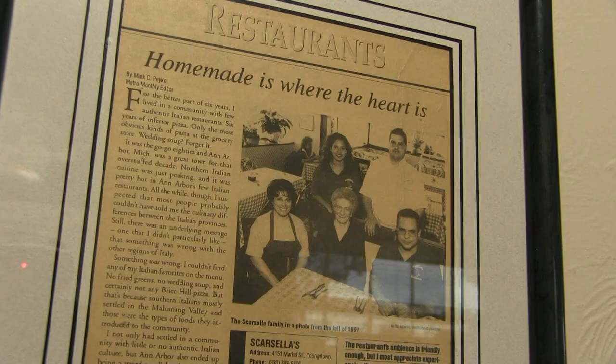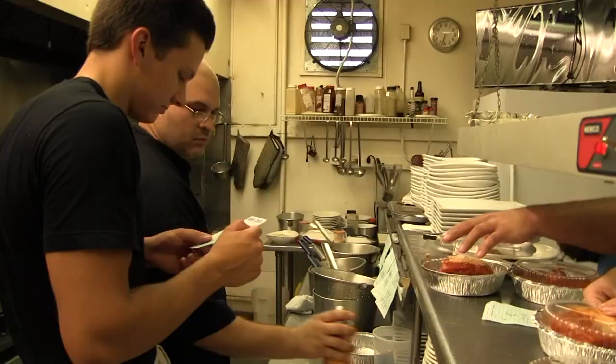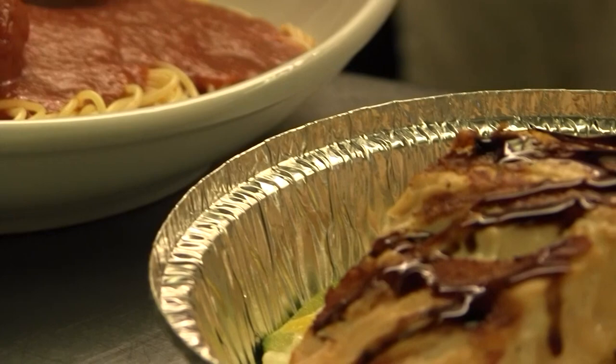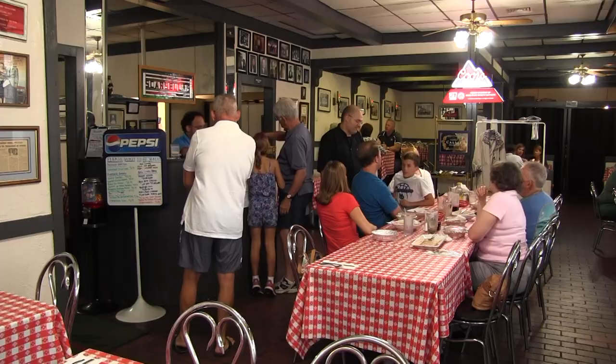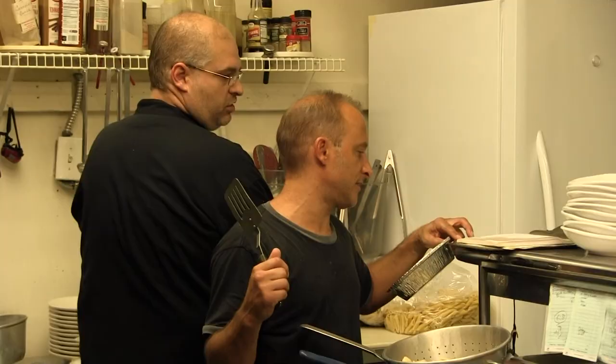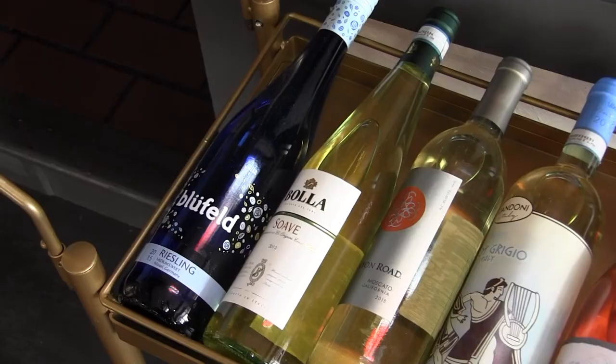This year on September 3rd the restaurant will celebrate their 60-year anniversary. It's unbelievable — it doesn't seem like it's been that long. I was 12 when we did the 30th anniversary. It's a big accomplishment, and it goes back to all the family tradition and being brought up in it — it's pretty much a lifestyle. Customers say they're hoping Scarcella's is here at least another 60 years. You don't have too many places that can say they've been around that long. They've always held to traditions, continued to have perfect food — a perfect place to come.